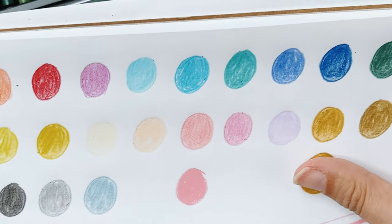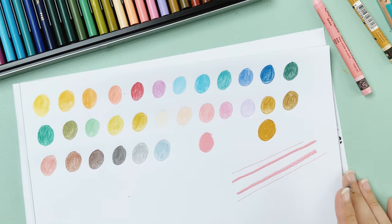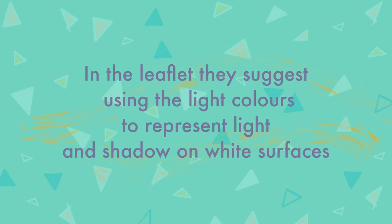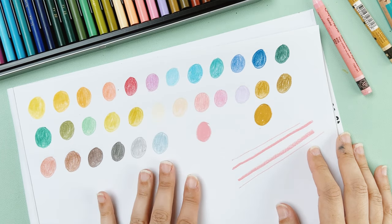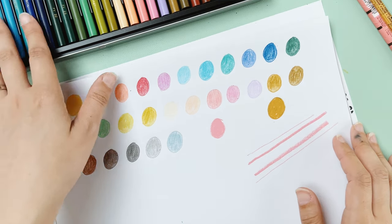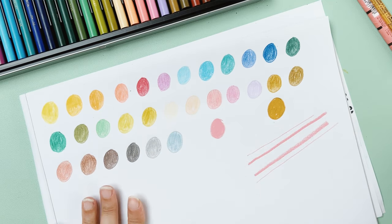These ones I don't consider because they are new color. It's a nice selection. The only thing I realized that is missing a bit on this set is white. There's no white on the set, which makes sense, maybe because it's for kids, and if they're painting on white colored paper, there's no need. So in this sense, I think it has a good selection of colors. Of course, if you want to use it on black paper and you need white, you can also use a white colored pencil or a new color or something of that sort.